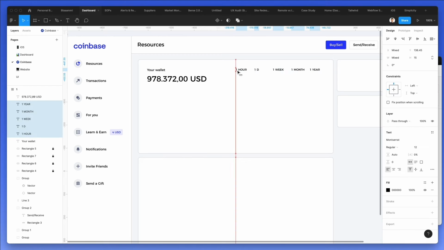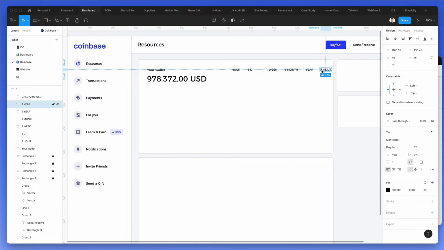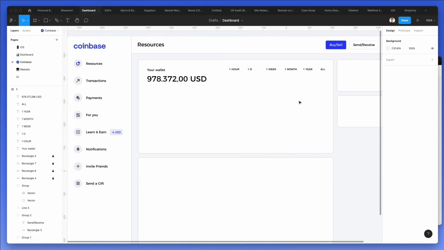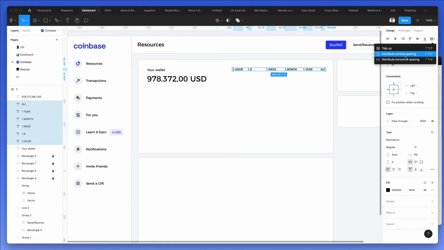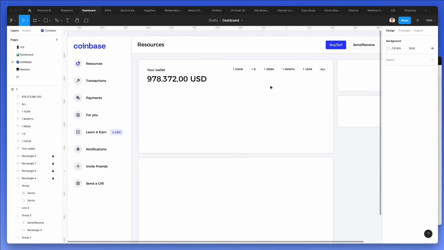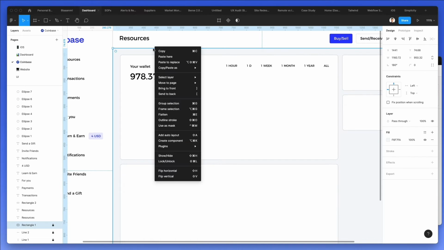We're missing one for all. Let's make it even smaller. And let's select all of these. Let's distribute horizontally. And we pretty much have our base going.